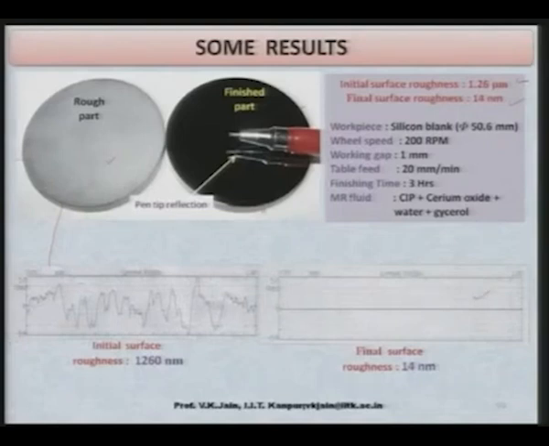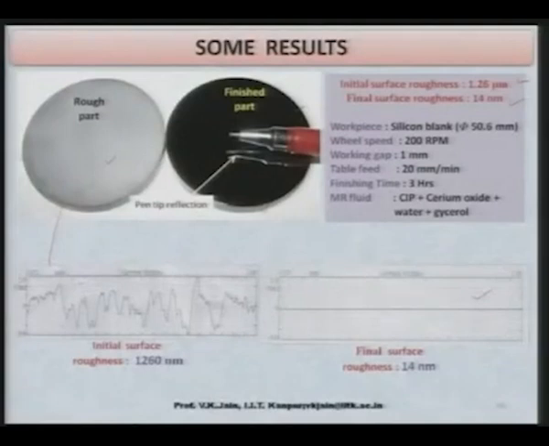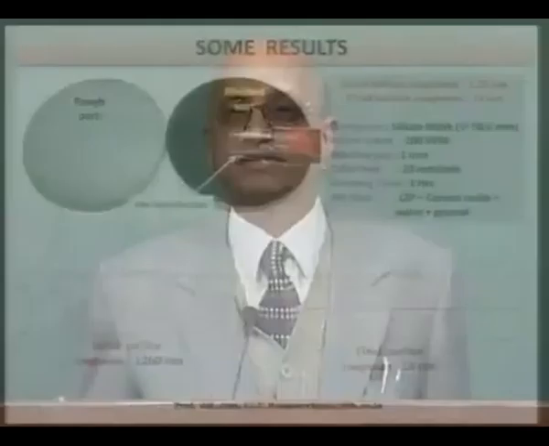Right side figure is more or less just a straight line giving the average surface roughness as 14 nanometer. So, this clearly indicates that this process is very effective for finishing silicon type of workpieces. Here water is used, which chemically reacts with the silicon and produces a top surface oxide layer, which is removed by the abrasive particles as well as to some extent by the iron particles, because it becomes quite soft after chemical reaction.